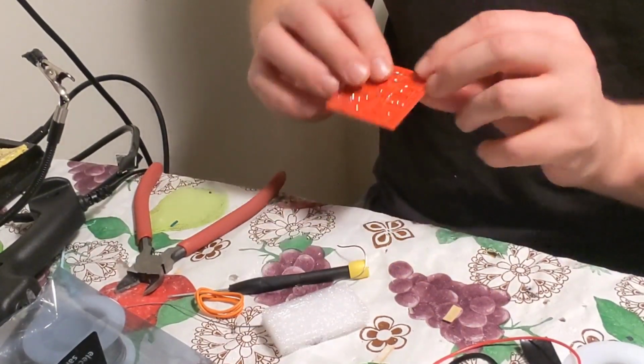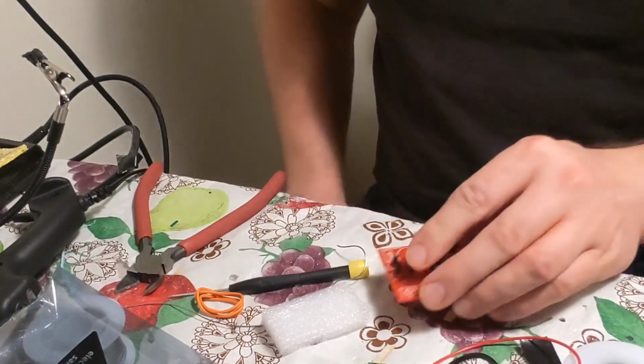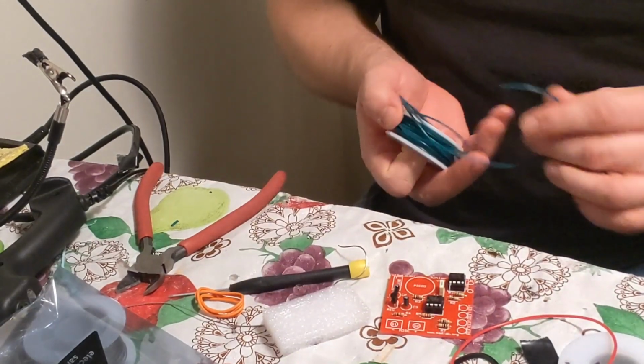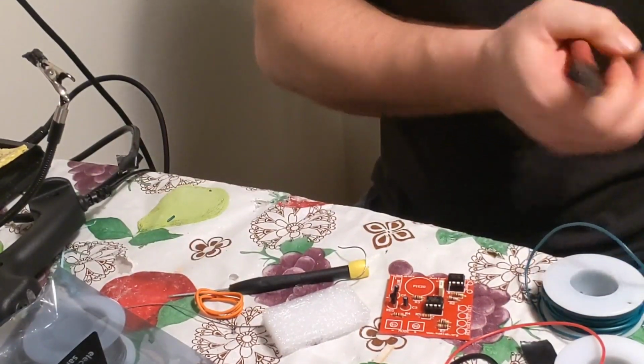Everything's cut. I never soldered these together. There it is. That's all good. Okay, that's soldered together. Everything's good. We're good. Okay, so I like to take a wire, any wire really, and I'll choose green. Okay, so what we're gonna do? Cut 2, about the same length. Okay.